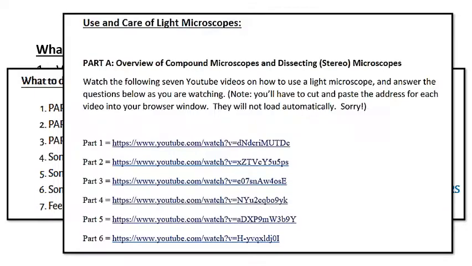So, for example, if you had clicked on that blue link, it would have taken you to a page that lists the YouTube addresses of 6 different videos on the compound microscope. This is in fact what you're going to be doing during week 3 of the lab. If you click on one of those, or if you simply copy and paste the address into your web browser window and hit return, it will take you to the video on YouTube. And I will have given you some questions to answer about that video in advance.